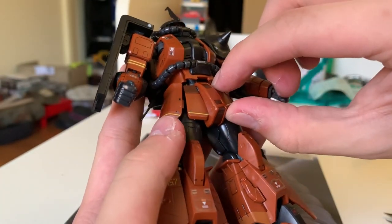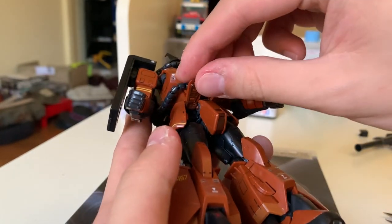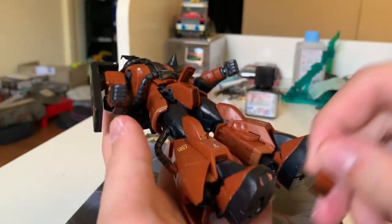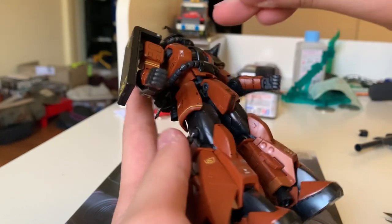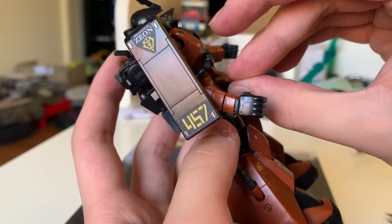So the waist and legs part is basically exactly the same. So the front waist still contains the same problem because it's a ball joint, so it's extremely easy to pop out. As you can see, I just slightly move it and it just popped out, and I have honestly nothing to do about it.